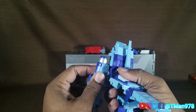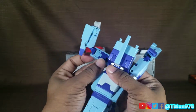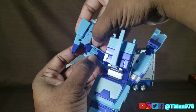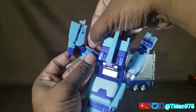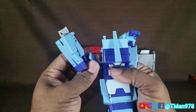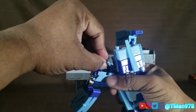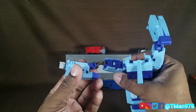Before we get too far, I'm gonna get the arms started. What you need to do with the arms is kind of grab this and force it up, which I like to pry away at because there's a peg right there and a peg down there in this light blue part. Pry at this and then force that up, and you can get that out of the way. Once you get that out of the way, we can unaccordion the forearms, and we can fold this and fold that into that space where the bicep was.